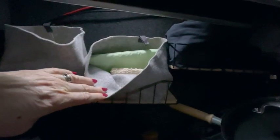Look, 2 shelves, one in the corner there. That's Mr. P's sweatshirt there, not usually there. We can put lots of things in there, and we've got some more felt baskets, and in these 2 felt baskets are our toiletries. So we put all of our toiletries in here, which is amazing.